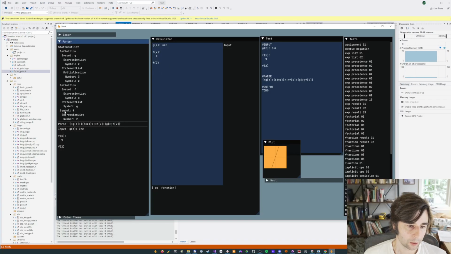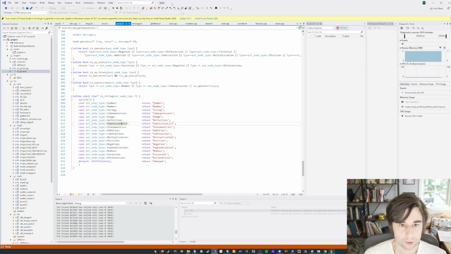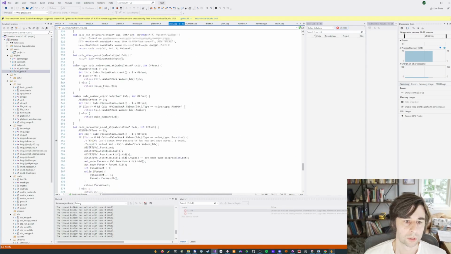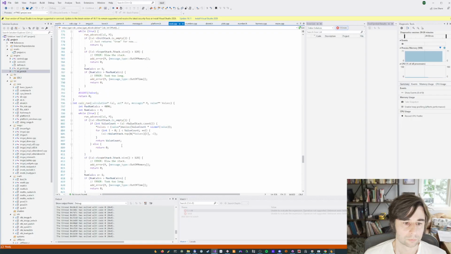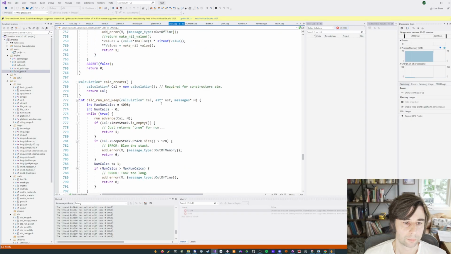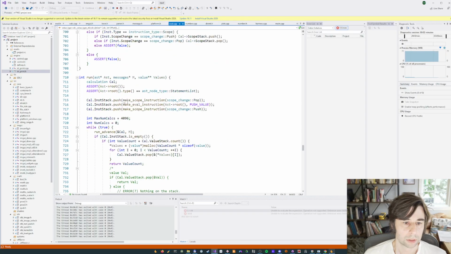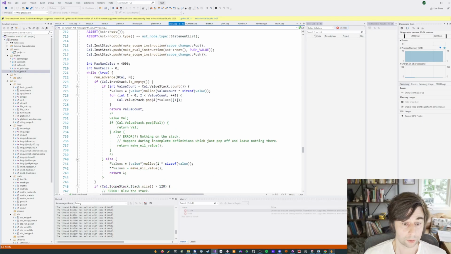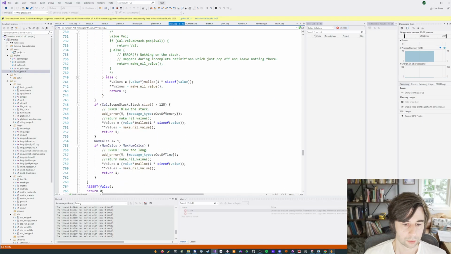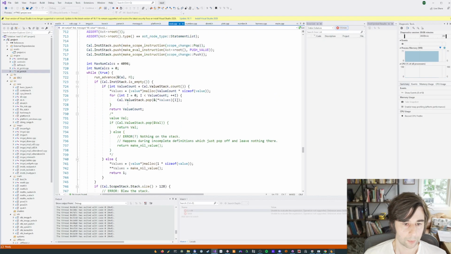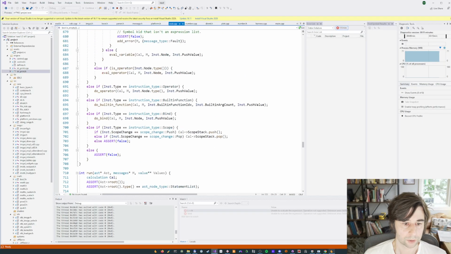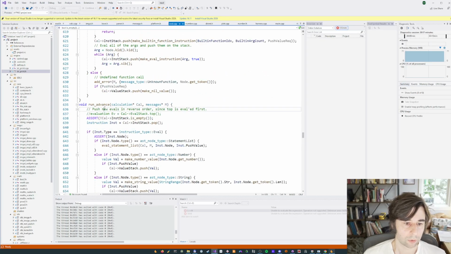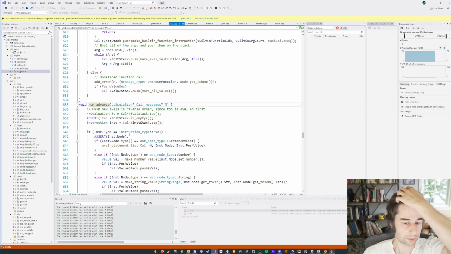So in eval, I hit a symbol node. In fact, we can just look at it to see. Let me make it a little bigger for people. So here's the run of the stack machine. Anyway, this is the actual meat of it, run advanced. This is what steps the functions.